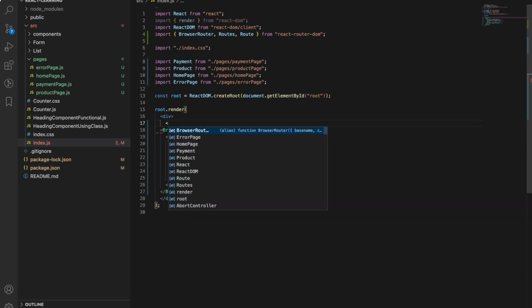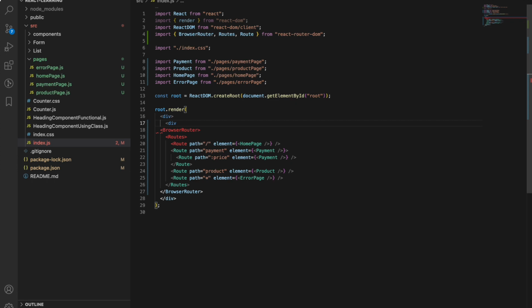Inside that you can keep the header basically, or homepage logo, whatever, like say for example a div, I'll just keep our app. So this our app will be constant among all these things, just this part will be routing.